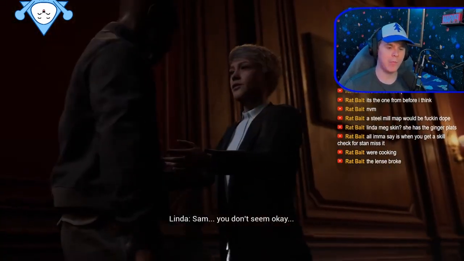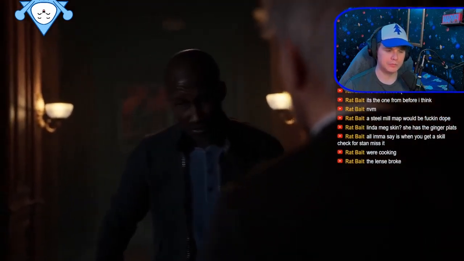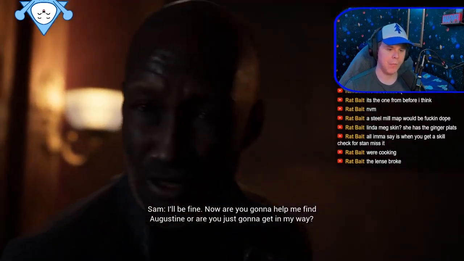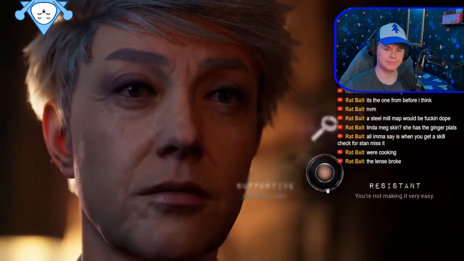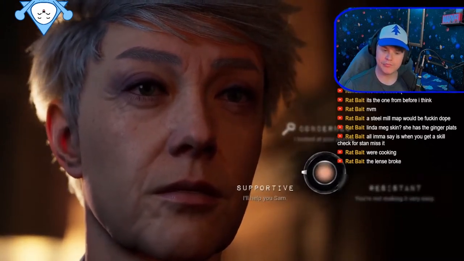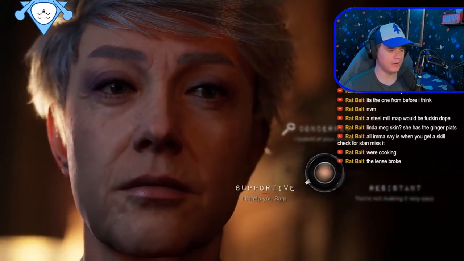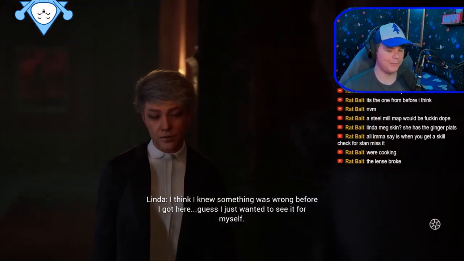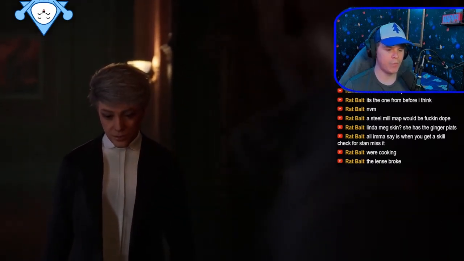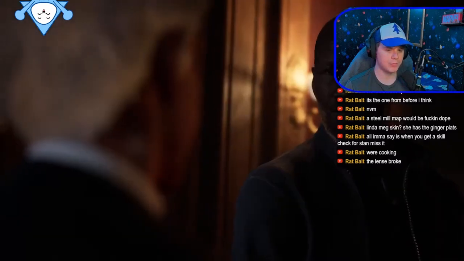Sam, you don't seem okay. We gotta find Augustine now. I think you should. I agree. I'll be fine. Now, are you gonna help me find Augustine, or are you just gonna get in my way? I'm not gonna let him know I saw the diary. I think I knew something was wrong before I got here. Yes, I just wanted to see it for myself. I'll help you, Sam. Whatever Augustine's up to, I don't think it's good.